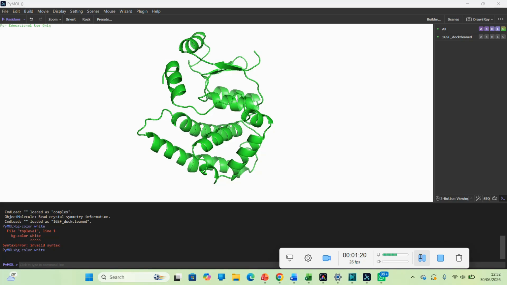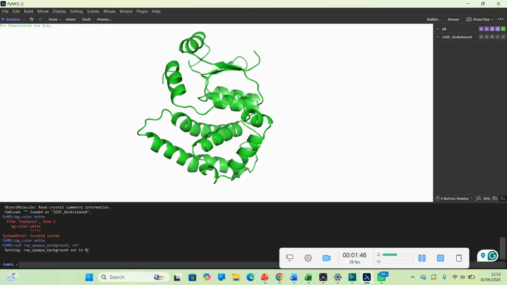professional. Next, we now want to make the background transparent. So we'll use set ray_opaque_background, off. I'll type that now in the command prompt and then continue the video. Okay, so you can see in the command prompt, set ray_opaque_background, off. Then I'll just run. Okay, that's already done. Set to 0.